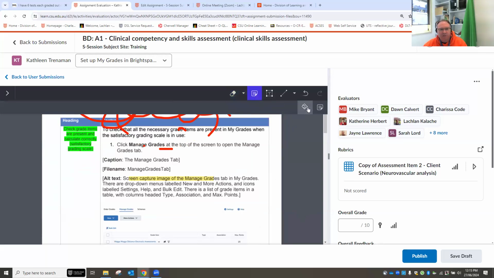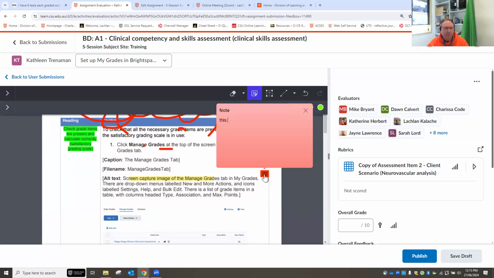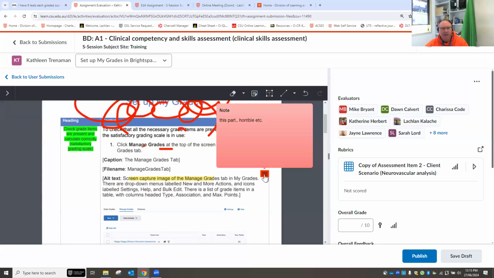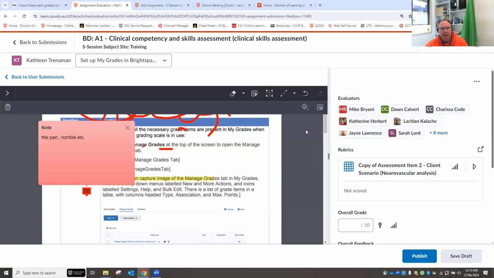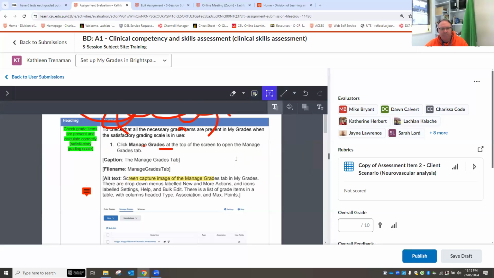Next up, we've got a sticky note tool, which will let me put in sticky notes of different colors in the paper. So this part, horrible, etc. You can then put in as many of those as you like, drag them around wherever you like. Then we have our text tools. The first one being an inline text. You can move those around again if you need to move them somewhere else. We also have a couple of other tools. You can change the fill color of the box. They're a bit gimmicky for me, but basically you can type inline in the document anywhere.